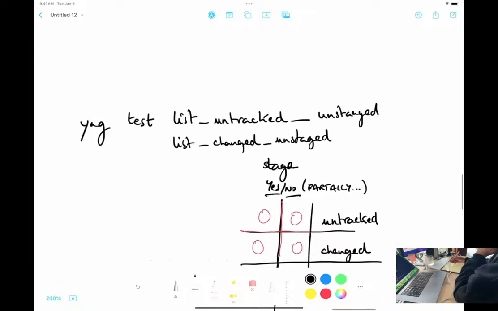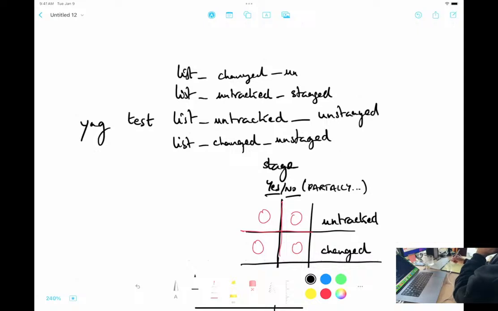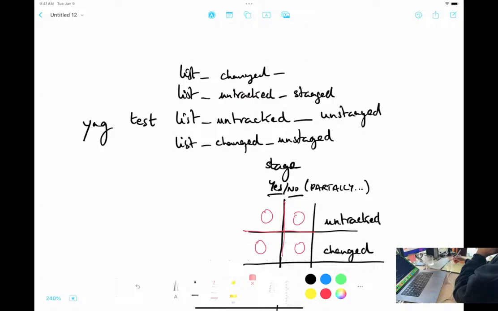So we have the same thing here for list tracked or list untracked staged, or list changed unstaged, or staged.